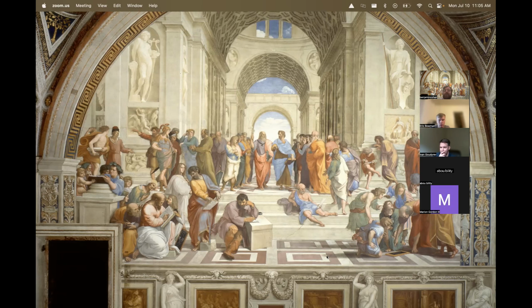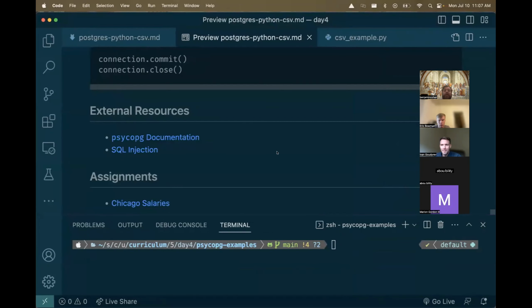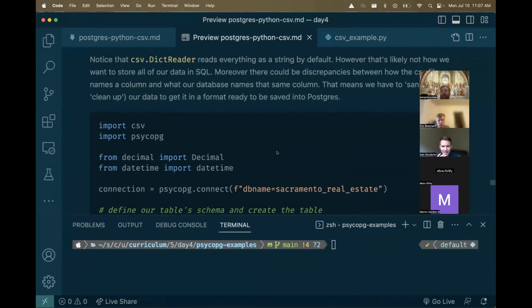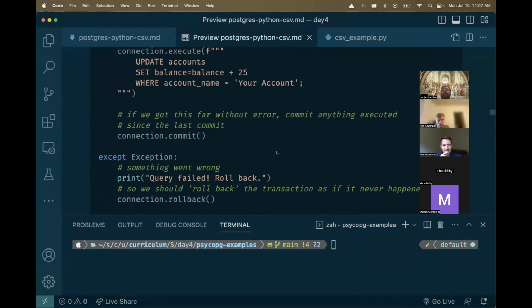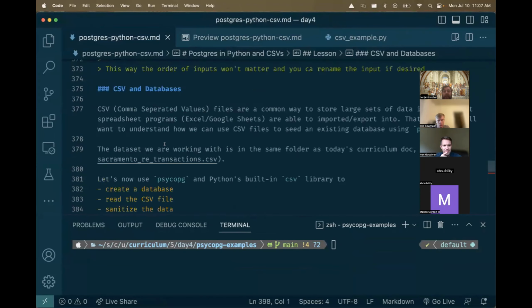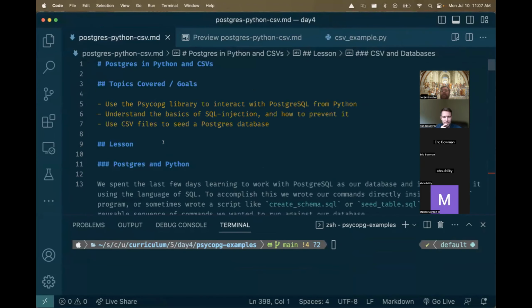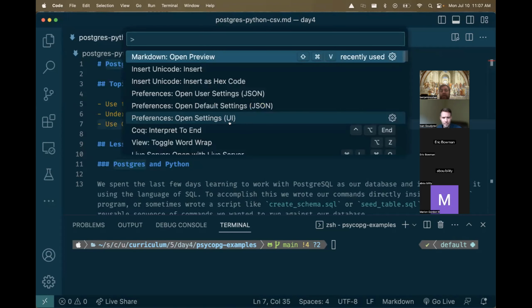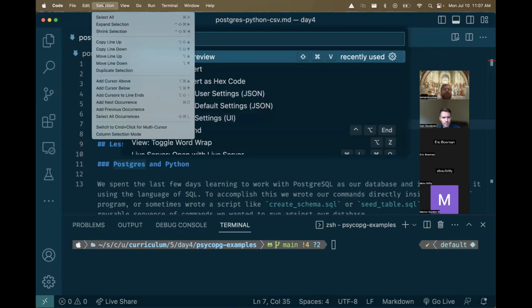Ivan, I don't think I understand your question. How do you get a markdown file to open in VS Code? Oh, I think I understand. Right, this is a markdown file, but a markdown file is not so useful until you read it. I believe this is built into VS Code at this point. You don't have to download an extension, but you press Command-Shift-P, which opens the command palette. You could also use View, Command Palette.